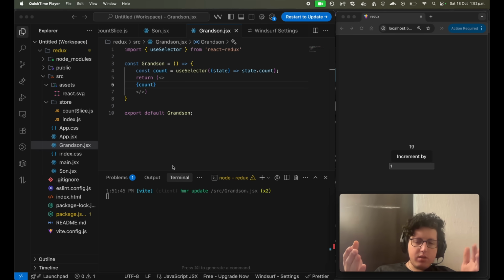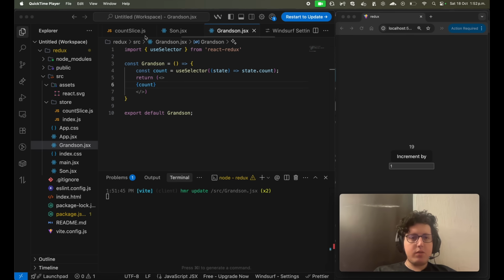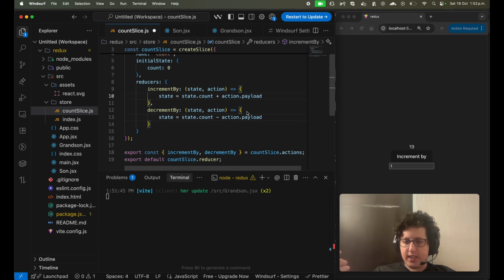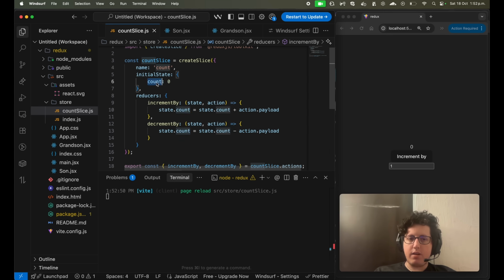I know this was going to happen, but I didn't know exactly when. So the error was, remember the error please, that I didn't have this. I was mutating the whole state. And no, you have to do it like that, because it's the count.